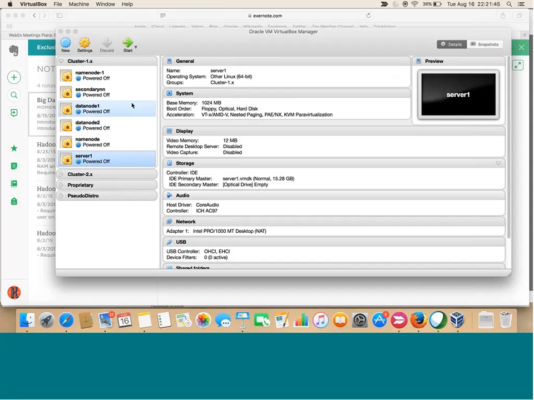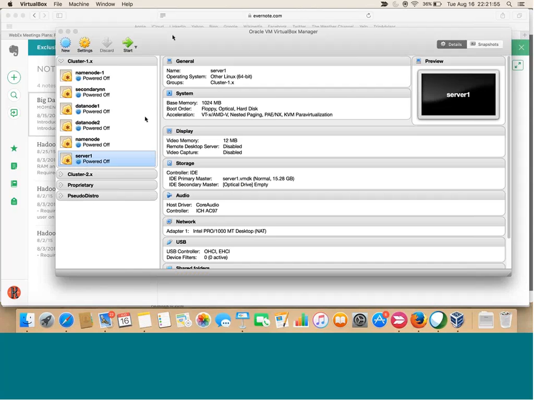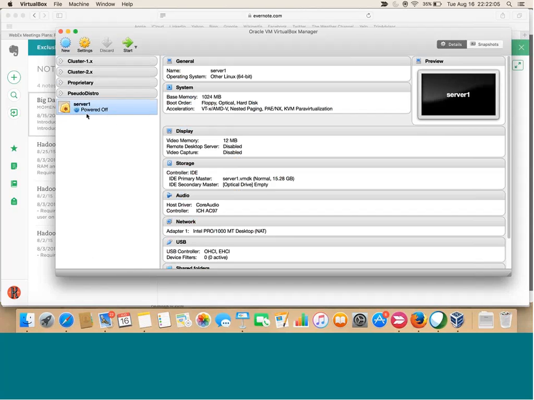Okay, now what I have here is server 1, which I have just created. Right click on this server 1 and say start. Or basically you just highlight this. Let me pull this out of here so that you don't have any confusion. This is the server 1 you have. Now, if you have not set up anything, you will only see server 1. Highlight it and click on Start.